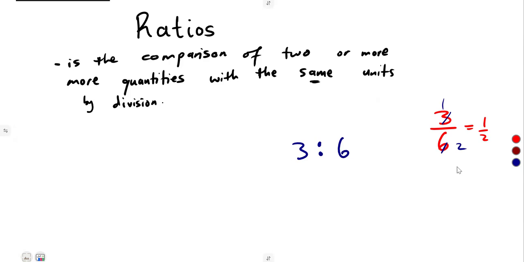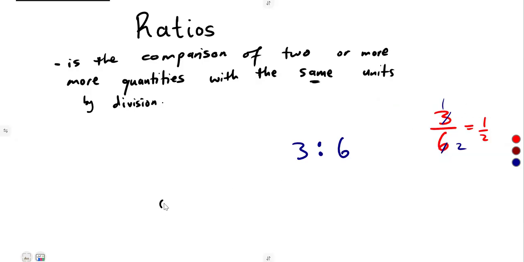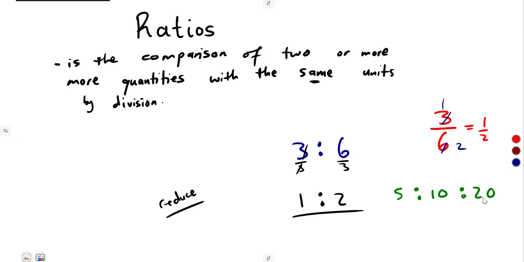Whenever you're dealing with a ratio, it can be reduced. We can try to reduce it. What is the highest common factor between the two numbers? Remember, we dealt with highest common factor. So that is 3. Divide by 3. So this is going to be 1 as to 6 divided by 3, which is 2, in the simplest form. So you just consider the highest common factor.